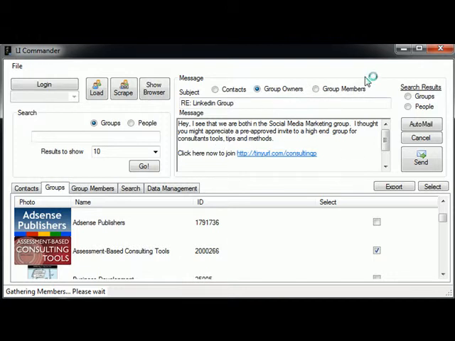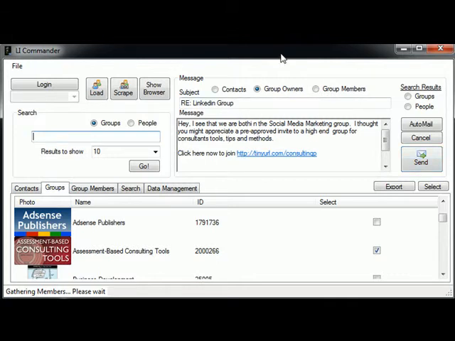So there's that. If you look over here, there's search results for groups and people, and over here there's a search bar for groups and people. This allows me to search LinkedIn under groups and people for keywords. So if I'm looking for social media, I would type social media in here, and under the search tab all of the search results would show up. If it was groups I was looking for, I would select the groups messaging feature over here, and whatever's loaded in the search feature gets messaged when I hit send, just like that. So I can send messages to all these people.